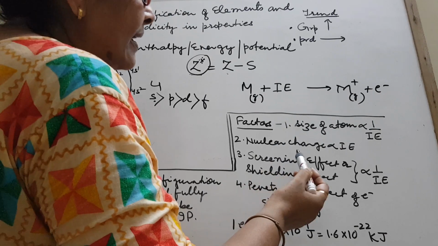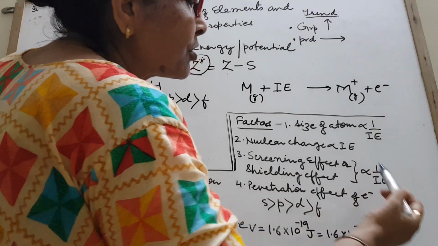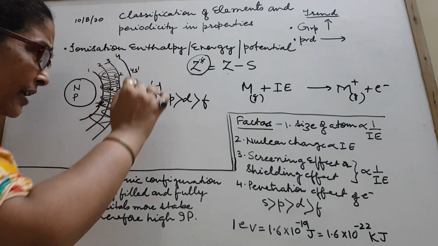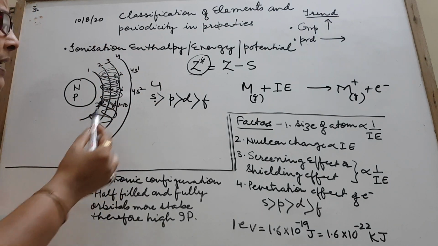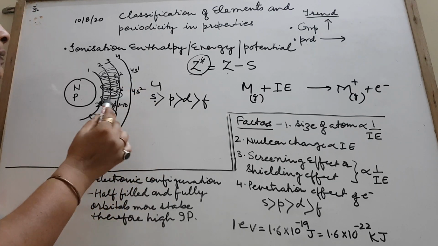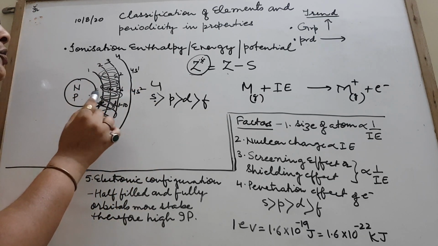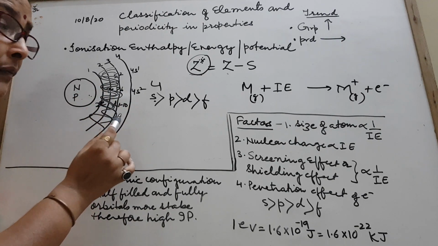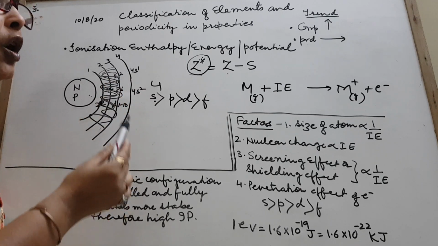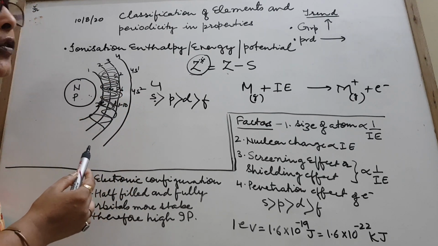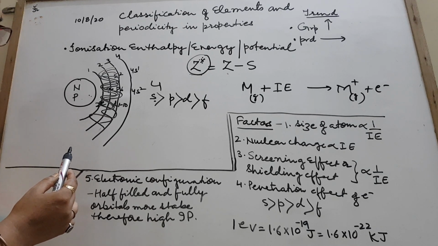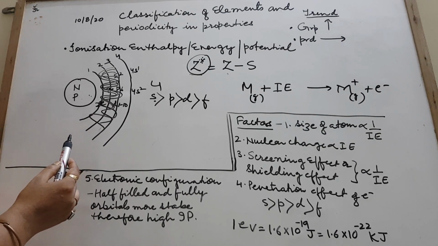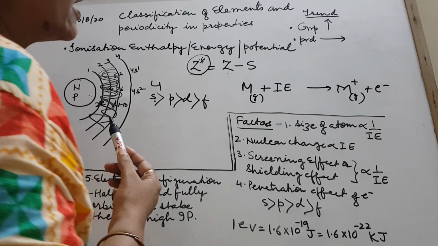So, screening effect is inversely proportional to IE, because the screening effect or shielding effect shields these valence shell electrons, hence they can be easily taken out, because the force of attraction of the nucleus which was expected is not actually that effective there. So they experience weaker or lesser effective force of attraction of the nucleus on them, and due to this, the IP value lowers down because we require lesser energy to take out an electron.